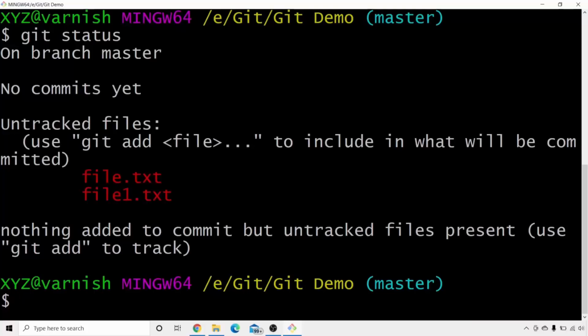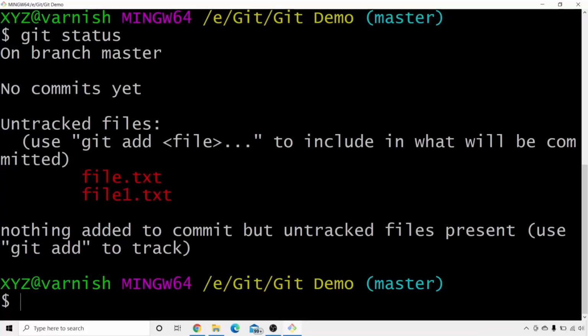Now see, there are two types of files in Git, that is the tracked files and the untracked files. Now you must be thinking, what are tracked files or what are untracked files? So let's first understand what untracked files are. Untracked files are the files that exist locally, but they are not part of the Git repository. In untracked files, the file's change history will not be recorded, and it will not be pushed into the remote copies of your repository. So when you run a git push command, it cannot run because it is not tracked.